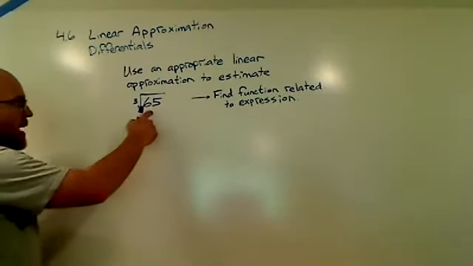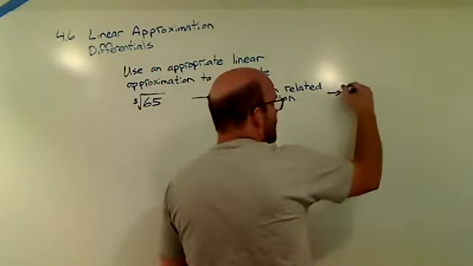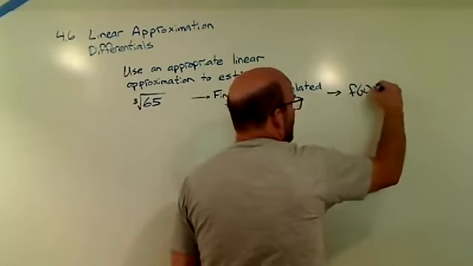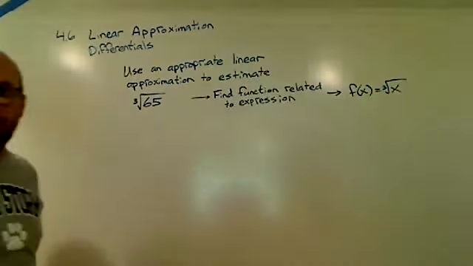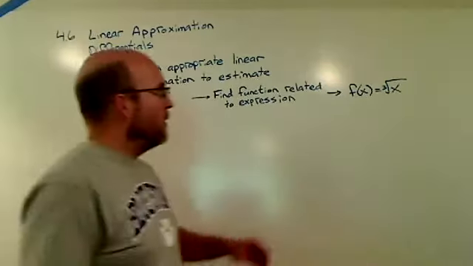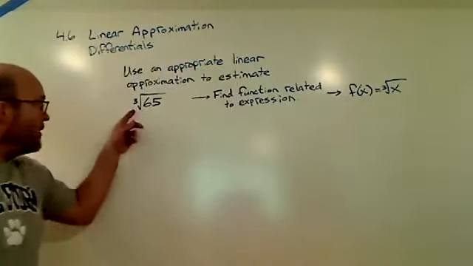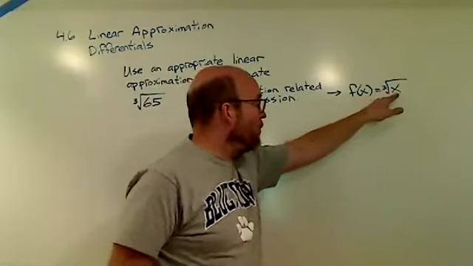But in this particular case, if you're taking the cube root of a number, the function we're looking at is just the cube root function. I could have made it a little bit more interesting, I guess, by giving you something other than a cube root. I didn't want to do anything overly complicated, though. So all we're doing is saying, well, the thing that's happening to 65 is we're taking the cube root of it, so we better be examining what happens with the cube root function.